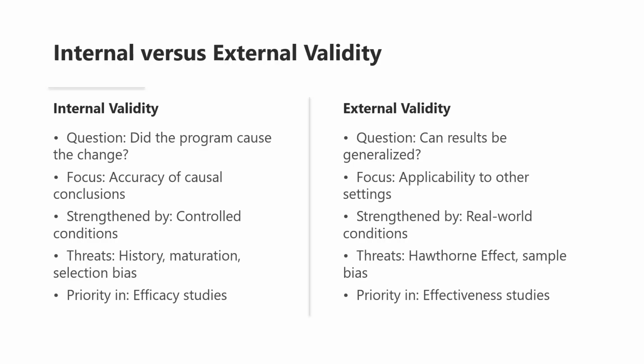The characteristics of the study sample must be representative of the broader population you want to generalize to. The setting must be similar to the settings where you want to apply the findings. The timing and context of the study must be considered as societal conditions change over time, and the specific way the intervention was delivered must be replicable in other contexts. Understanding these factors puts you in a strong position to evaluate any study you encounter.